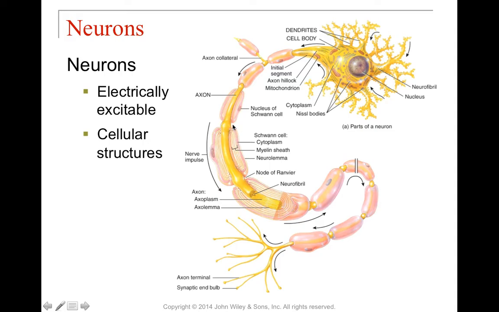And then there are little areas in between where information can kind of leap. We'll talk about that when we talk about how they get excited, but those are called nodes of Ranvier. They're regions in between the Schwann cells where an electrical charge can actually jump from one to the next. Okay, and then these are the axon terminals that have the synaptic end bulb where information is going to be released in the form of neurotransmitters. They might be released directly next to, or likely to be released directly next to, the dendrites of another neuron to pass information on, or they could be released right next to, say, muscle, where they are going to cause that muscle to fire. So these are electrically excitable cells that are able to take information from point A and pass it long distances to point B.